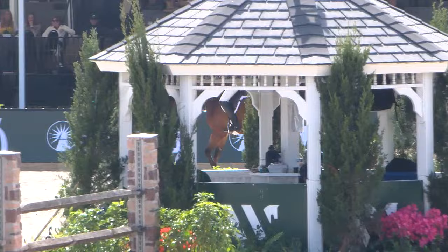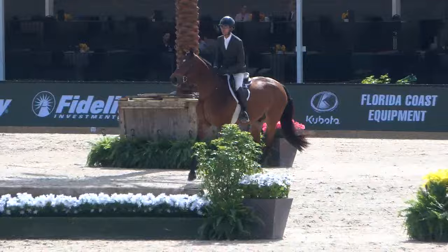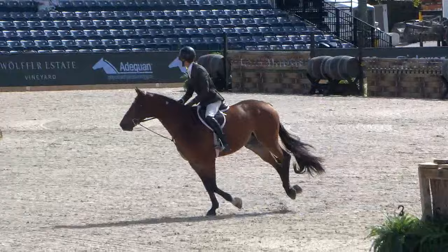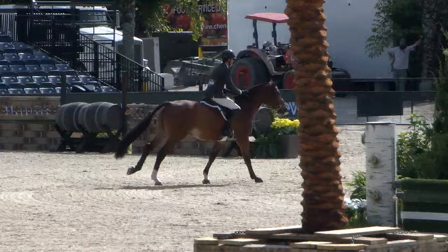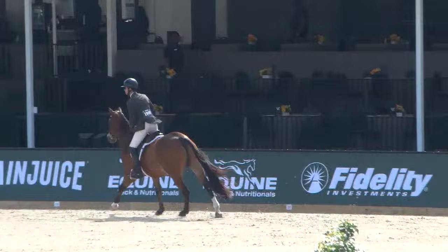Yes, you want to make it look like you're doing something special, that you are quote-unquote going for it, right? And you've got the jumps to help the horse jump well and impress the horse. You want to try to impress the judge. The courses are usually challenging, and the good horses rise to that challenge. And of course, every good horse can have a bad day, but in general, you want to reward excellence.